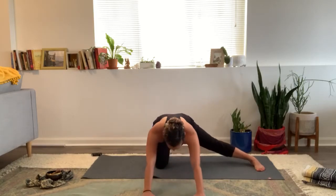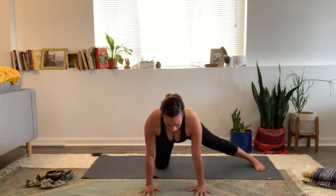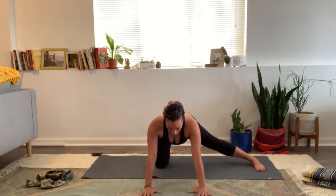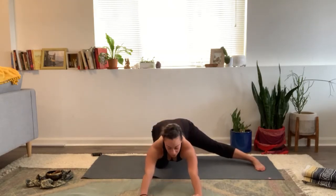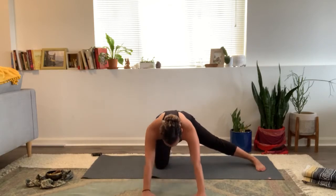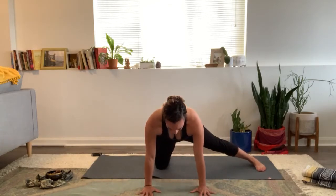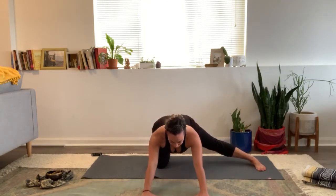Inhale, come back up, shoulders over hands. Exhale, hips sink back towards your heel. Go as far as feels comfortable in your knee and your ankle. Inhale, come on up, pressing through the hands. Last time, hips back towards the heel.